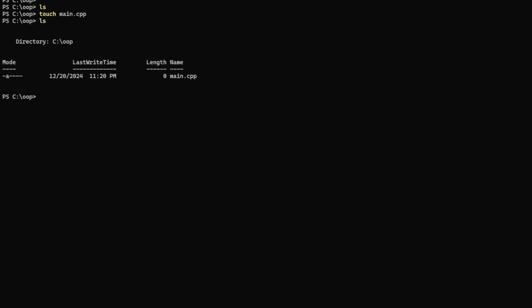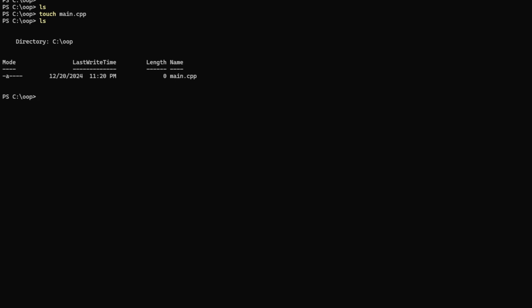So let me begin with this command line terminal. Let me see what is there. There is nothing, it is empty. I will be creating a file first to write the code in. For that I am using the touch command, and you give the name of the file. Let me give the name main.cpp, because we are doing C++ programming, so cpp is a popular extension for C++ code. Now it actually creates a main.cpp file.